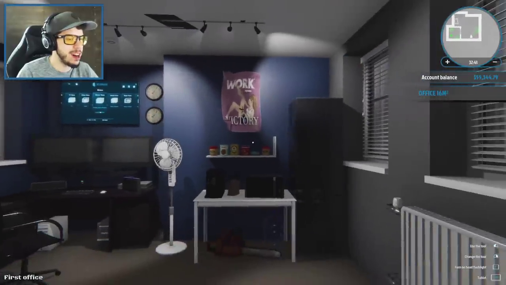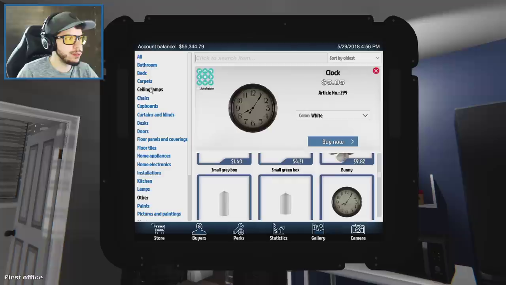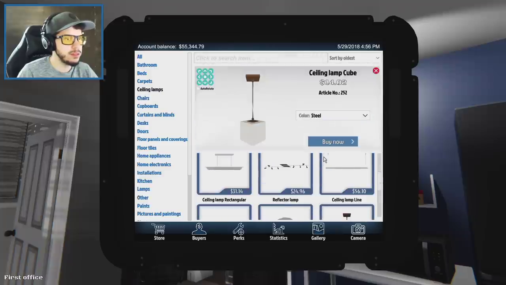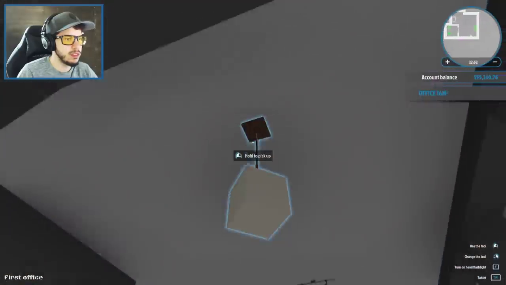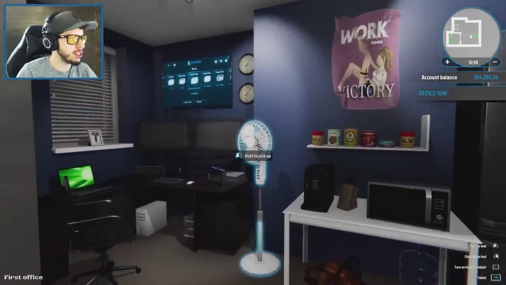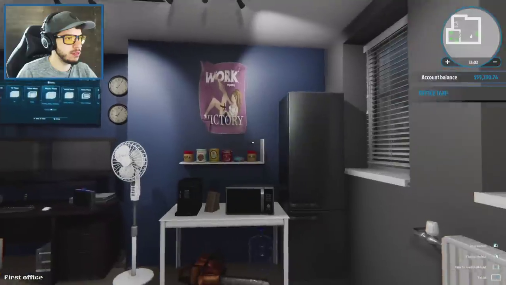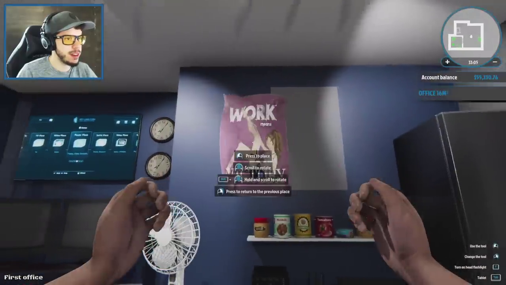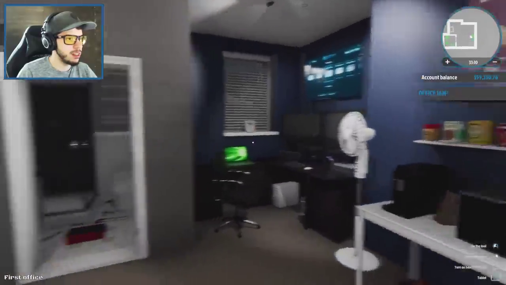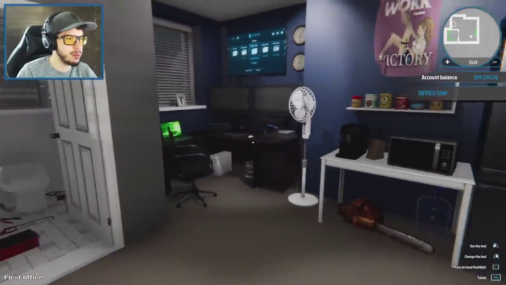We got that thing on me, you know what I'm saying? Okay, we need another light here too. That actually looks pretty good. We should have the work victory thing and then a couple of nice pictures beside it. Alright, this office is looking sweet. Can we be real with each other? This office is looking dope.